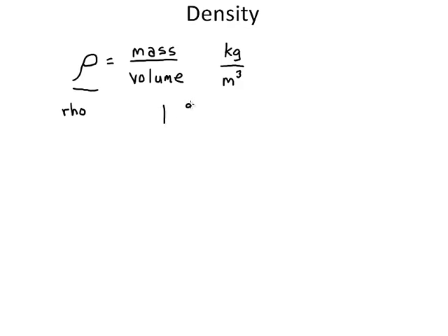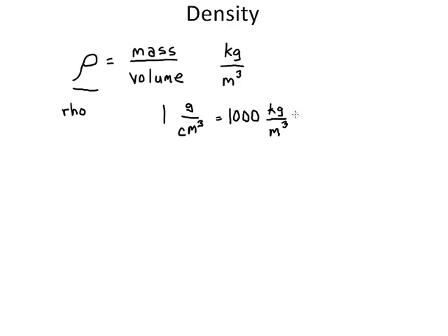1 gram per centimeter cubed is equal to 1,000 kilograms per meter cubed. And you can do that conversion on your own if you want, but this could save you some time, which I'm sure you appreciate. So if you were given the density of water, which is 1 gram per centimeter cubed, in our units, that would be 1,000 kilograms per meter cubed. Same stuff, water, but just expressed in different units.